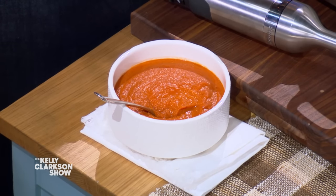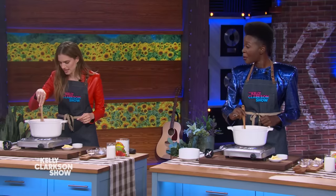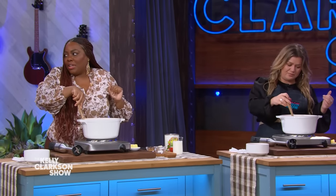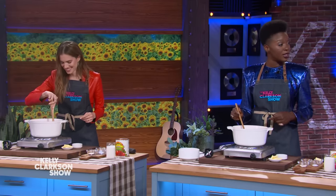So right now we have some garlic and some onions, olive oil and butter, and we have some tomato paste in here and we've kind of just caramelized it down to release some nice sugars. I burnt it already — it's okay, we're gonna cover it up. It adds flavor, so it's gonna be good. In Nigeria we call that a burnt pot.